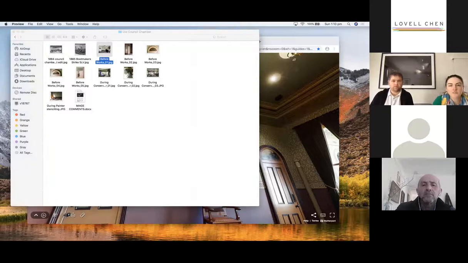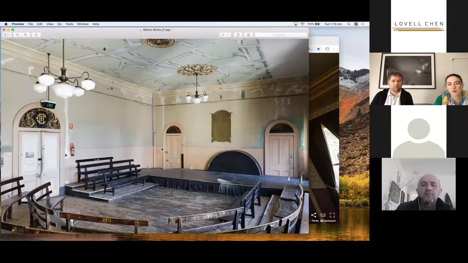So just to show you the room before the works, Stuart, do you want to talk about what's happened here? You can see this is after we've removed the honour board on the wall. We can also see in this photo where the Grimwade Centre have done their little areas investigation. And as you can see, it was in quite a different condition to how it is now. And also had these schoolhouse pendants in there.